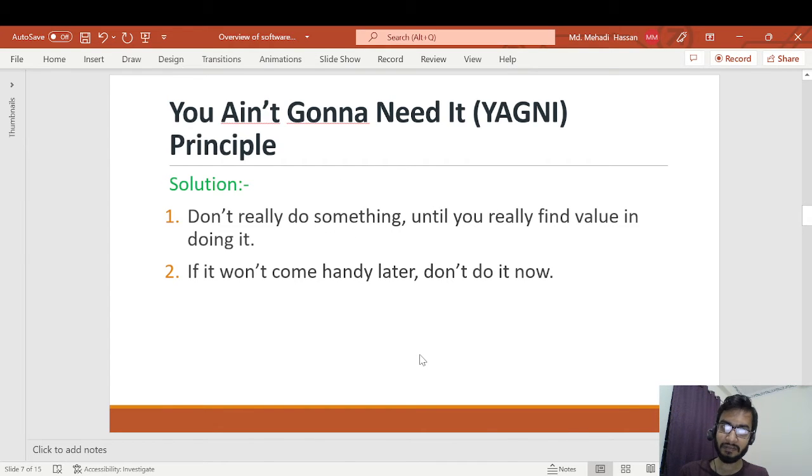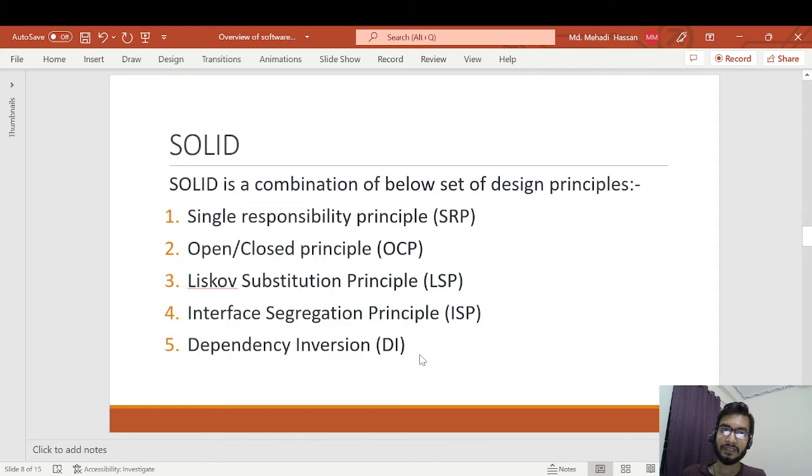The principle that strictly tells us not to write something that isn't needed is the YAGNI principle. The meaning of YAGNI is you aren't gonna need it. That means don't do something until you really find value in doing it, or if it won't come in handy later, don't do it now.